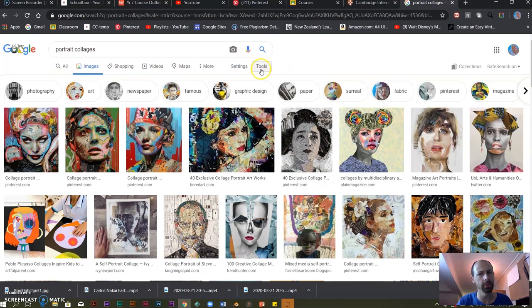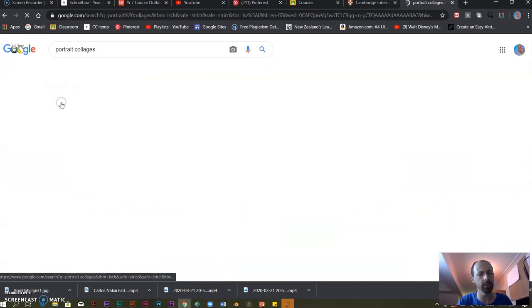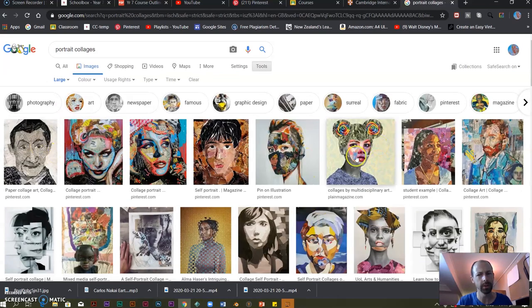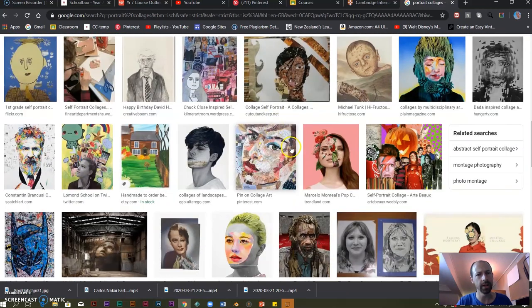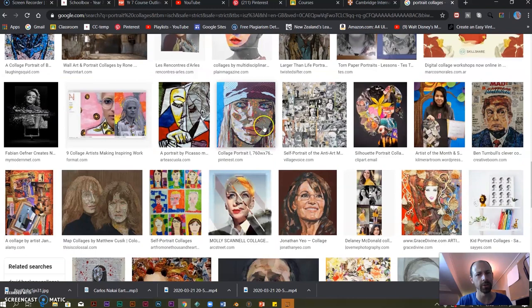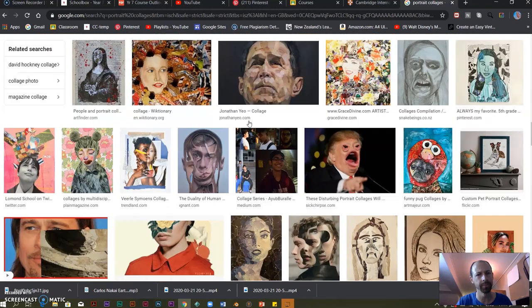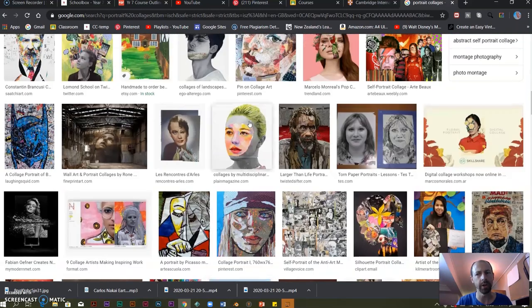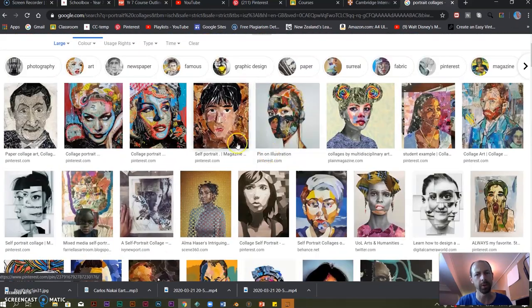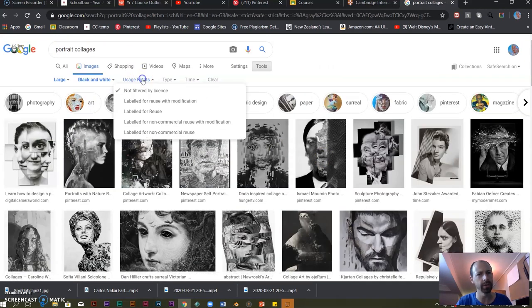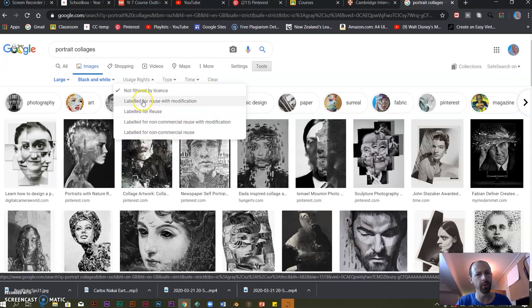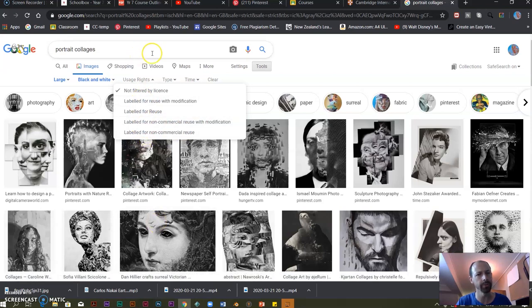So if you open up tools, you can get just really large ones, or high quality. So these are all not going to be blurry when we put them on the Chilton page. None of them have got copyright signs either, and I do see that quite a bit with some pages. It'd be really nice if we have high quality ones that do not have copyright signs all over them. Under color, you can just have them black and white, all of them black and white. Under usage rights, labeled for reuse, labeled for non-commercial reuse with modification. This is important if you're getting a whole lot of stuff that's just got copyright all over it.